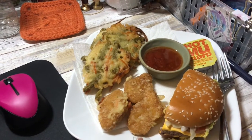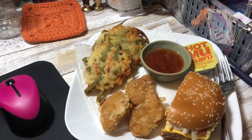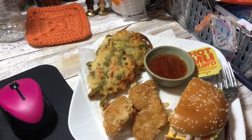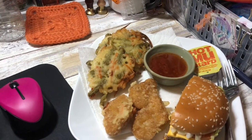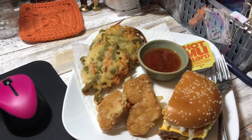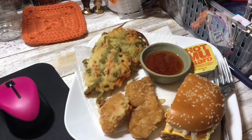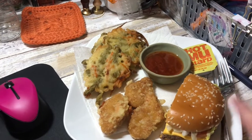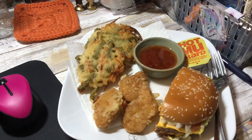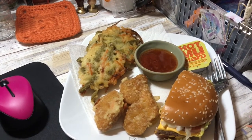Yep, I did that. And then I opened a can of green beans. We had some shredded carrots in the fridge. So with the leftover batter, I fried it in that. I covered the leftover sushi pieces in that same batter and then fried it. I don't deep fry, I just do a shallow pan fry. And then this is cold because I prefer leftover hamburgers cold. It's a long explanation for what that is that you're looking at, but that's the lunch for today.